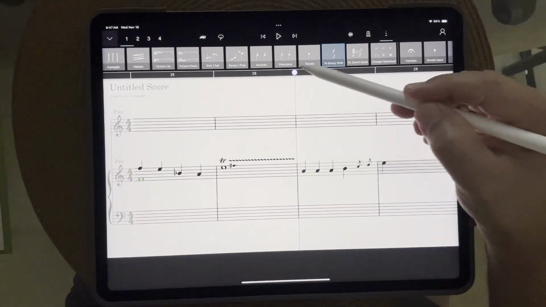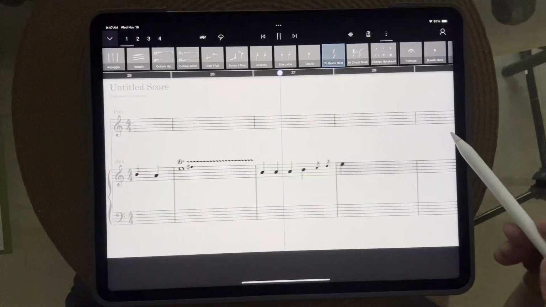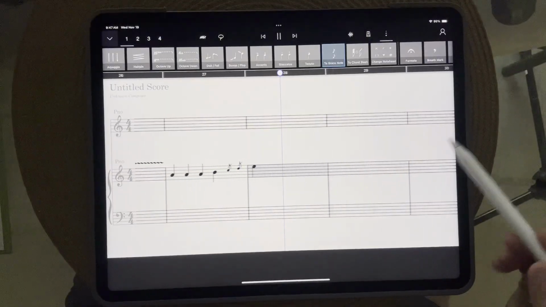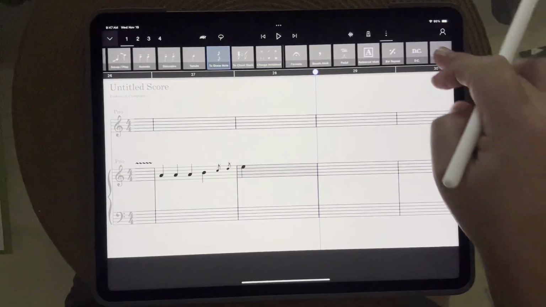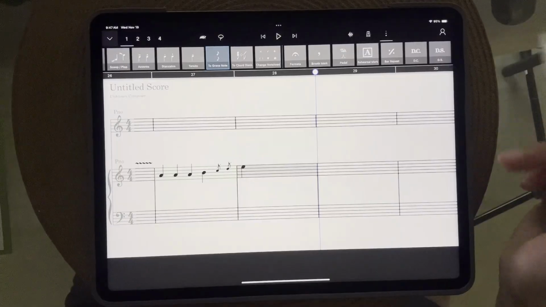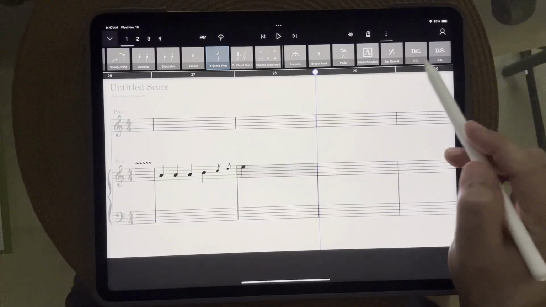So it should play back. I'm not going to go through every one of these. You have your repeats and your endings.